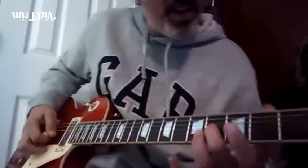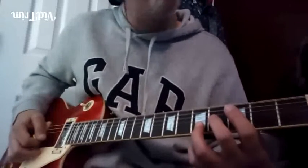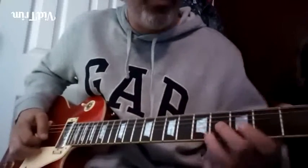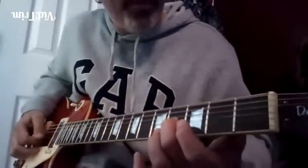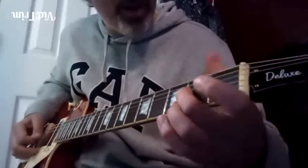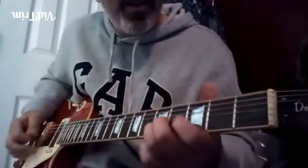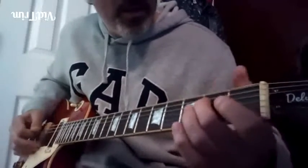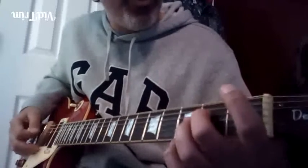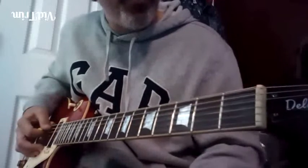Now you're gonna slide your middle finger — it's right there on the G string. You're playing a B note on the G string, on the third string. And you're sliding that immediately down, so that's the fifth down to the fourth, open string minor third. And then you grab the root on the D string, second fret.